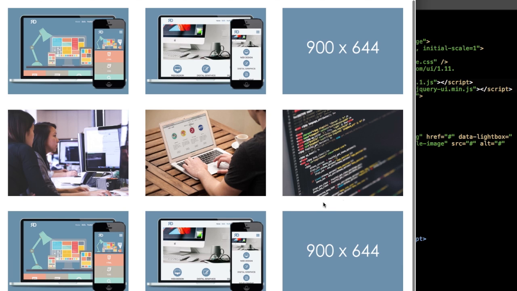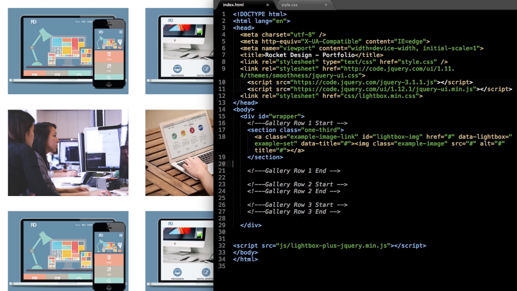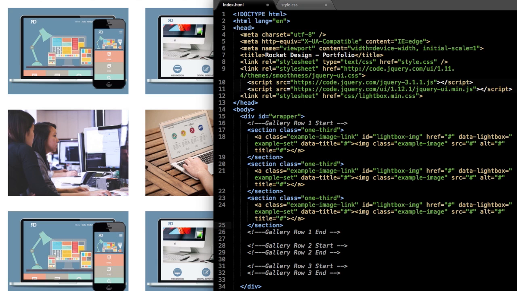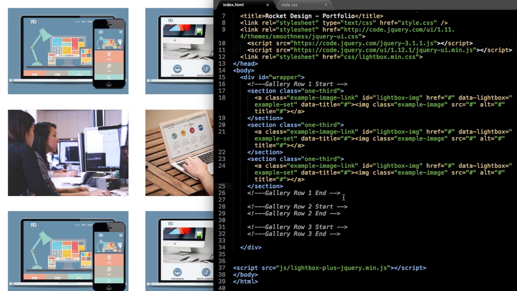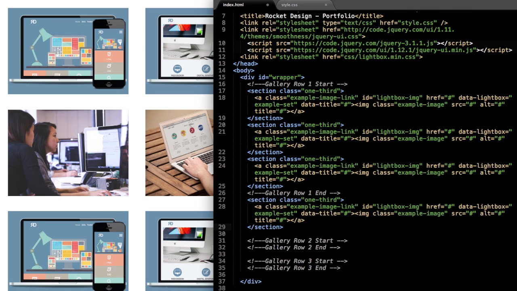So before we add an image link, well, let's go ahead and just copy and paste this a couple times, at least for the first row, so we don't have to write all of the same information out time and time again. So go ahead and copy and paste that a couple times, and then if you like, you can do it for the second and third rows also.